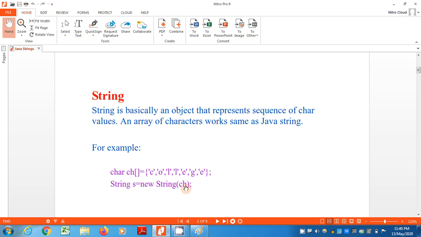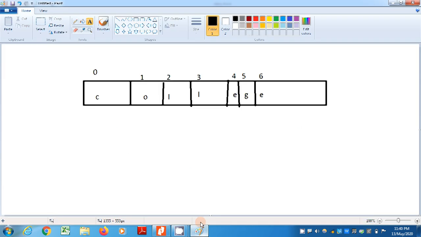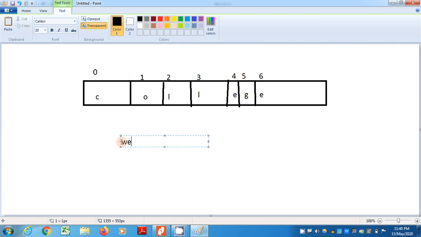So String takes an array of characters and converts them into a single string object. Strings are represented in double quotation. So the object is s, and s is equal to college.